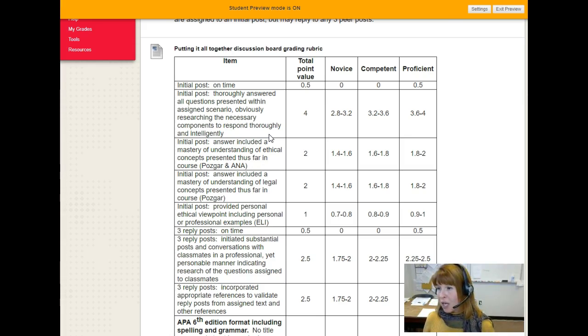In each of your scenarios, you're going to be asked a series of questions, most often 4 questions. Some scenarios have, I think, 3, maybe one has 5. They're very similar, but they are different enough that you have to really respond to each one. Something that helps keep students on track is that they will complete their initial post and they'll number. They'll basically reply to each question by putting number 1 and then an answer, number 2 and then an answer, and that's fine to do for this discussion board. That will really help to keep you on track.